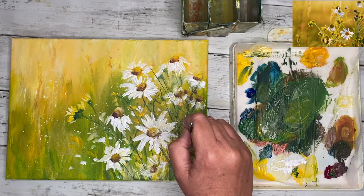And here I am painting on some yellow on top to create a little bit more light. Because sometimes you lose that when you're painting, you don't realize you're doing it, especially someone like me, because I paint very fast. But I'm using some of the yellow here and a little bit of white just to brighten up these centers at the top.